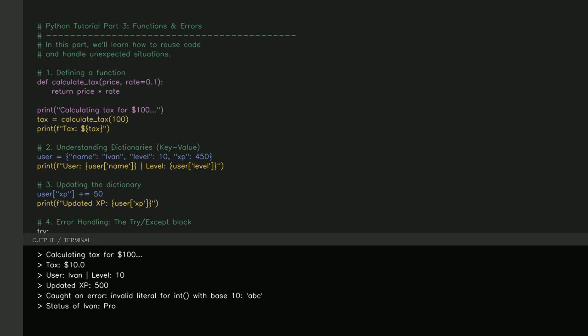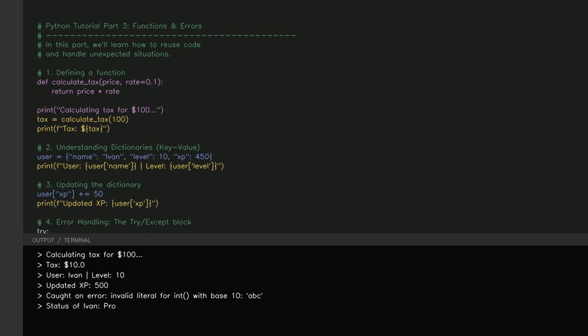When we run this segment of code, you'll see the following output in the terminal: Caught an error: invalid literal for int() with base 10: 'ABC'. Notice that the program didn't crash. Instead, it printed our custom error message, including Python's explanation of the ValueError. That's the power of try/except: it allows your program to continue running even after encountering a problematic operation, giving you the chance to log the error, inform the user, or take alternative actions.